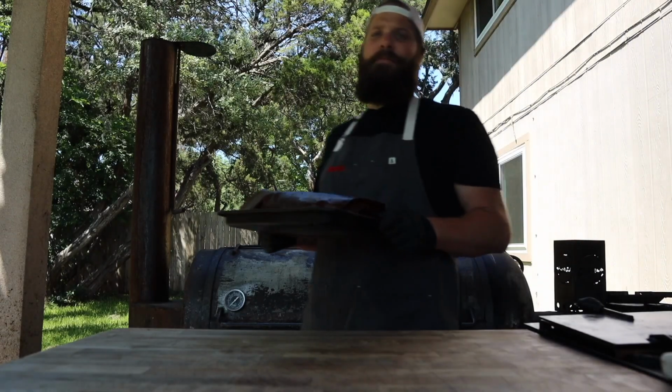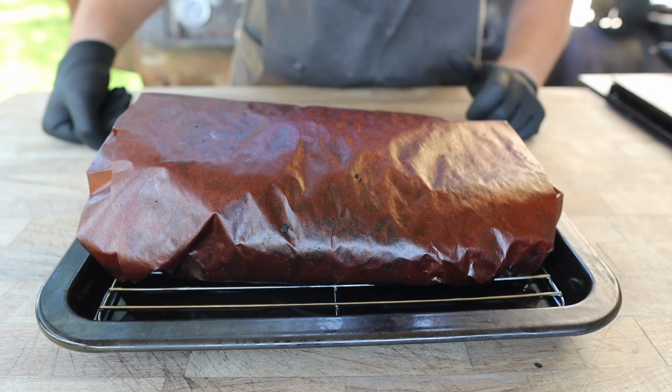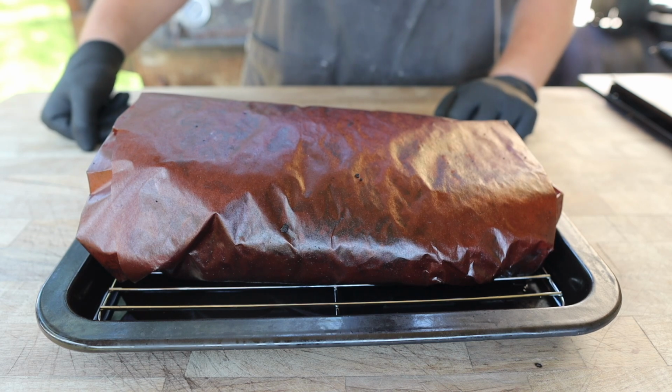All right, y'all, I think it's time to see how this here brisket came out. So after letting this rest down from 205 degrees down to about 160 degrees, which took a surprisingly long time, about 2.5 hours, probably because it's getting hot out here in Texas.